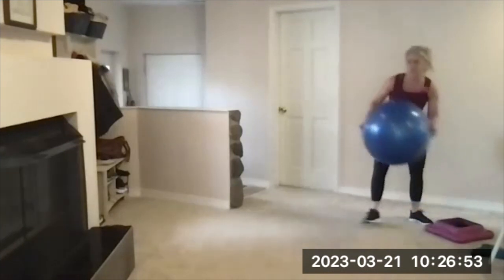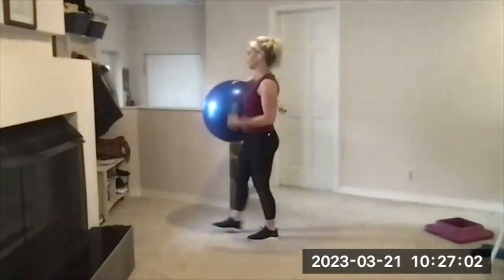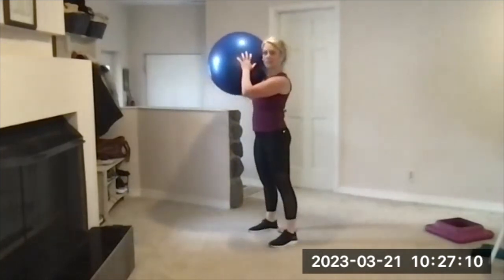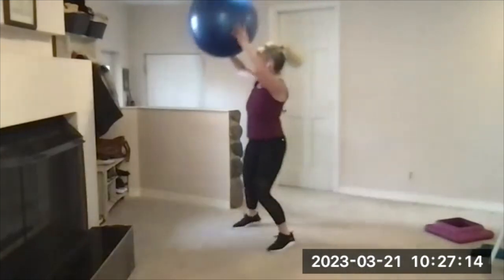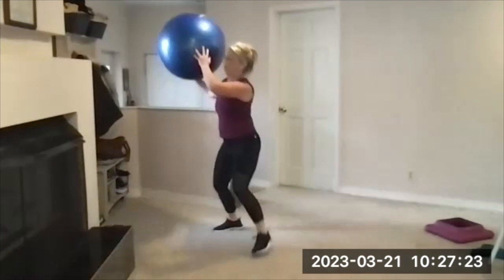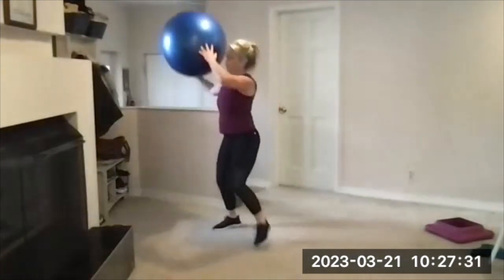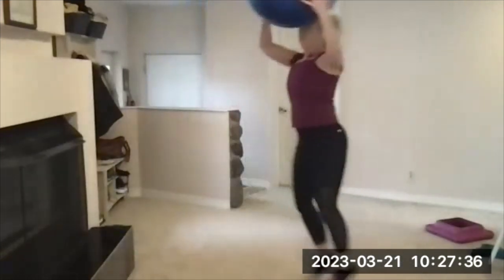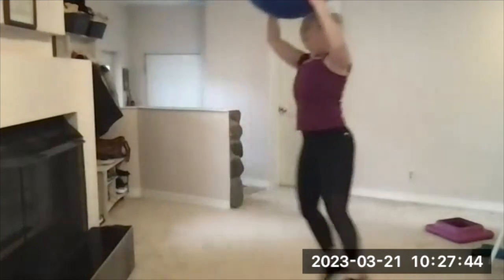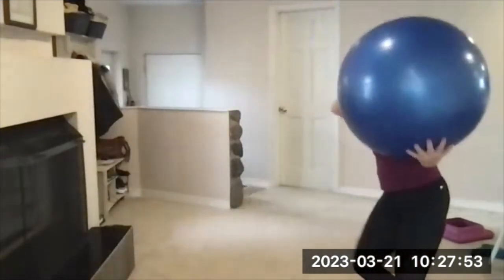One more time through — the set you don't want to do. Grab your ball, walk around, take slow deep breaths, get set up. Here it comes — four, three, two, one, go. You'll start to notice that your seven on set three is not the same as your seven on set two — that's okay. Pushing your limits here. Shoulders start to burn — that can be a distraction, good one or a bad one. There's your beep — you're done with that one, set the ball aside.